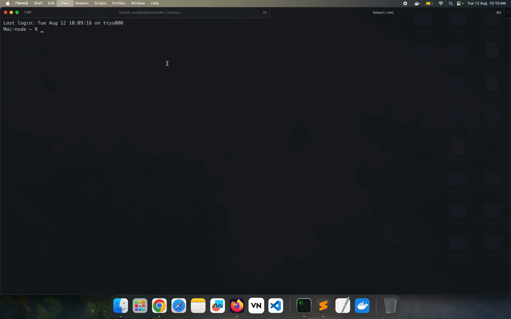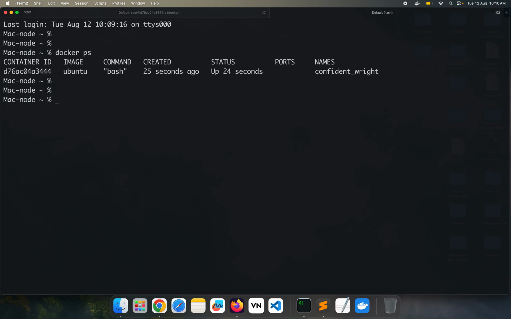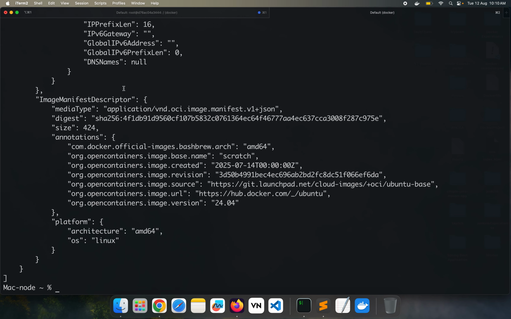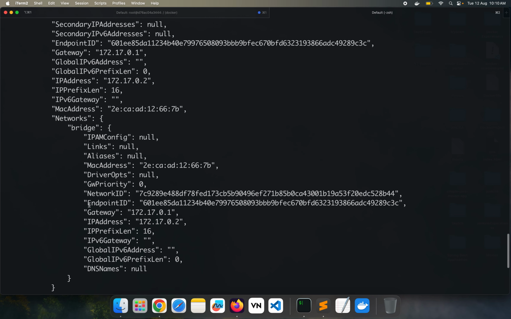Or if you want to see it from the outside, you would run docker ps, then docker inspect with the container name. I'm going to grab only the networking part. So this is the network part.